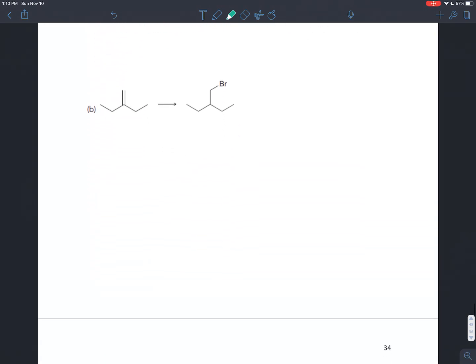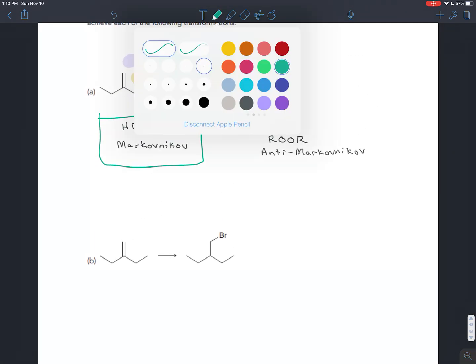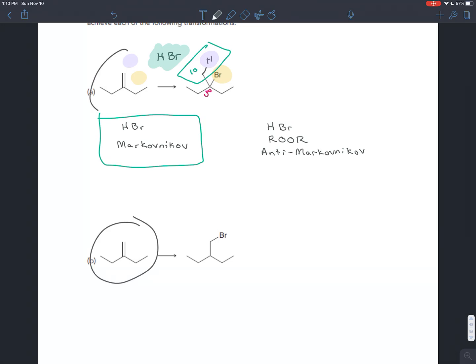Okay, let's try the same thing with this next product. So we notice we have the same reactant. This is the same thing that we have up here, and you notice you have a pi bond there. And so instantly you're trying to narrow down, step by step, what type of reaction you need to do. When you see a pi bond, you think, okay, I have to do an addition reaction, as opposed to a substitution or an elimination reaction. Both of those require a leaving group, and we don't have that on this reactant. Instead, we have extramolecular glue, a pi bond that we can use to stick things onto this molecule.